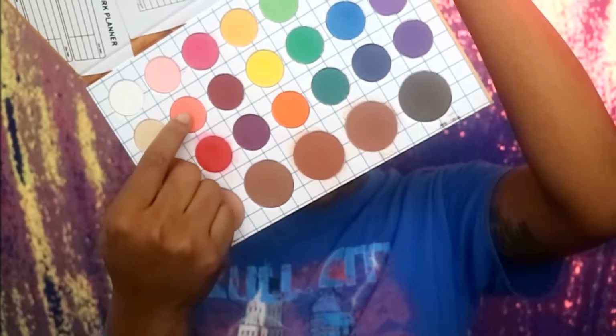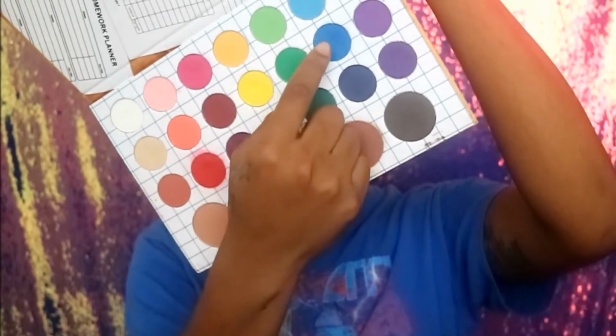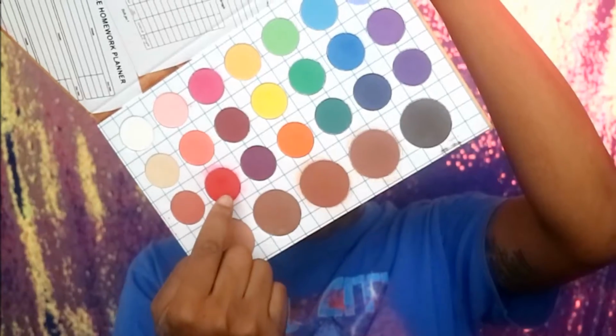Okay ladies, so we're going to use the MacBook eyeshadow palette. This is from the Crayon Case. As you can see, I'm going to be using the red, coral, and blue shades out of this palette. I've already did one side. I'm going to now do my eyebrows and come back on camera.